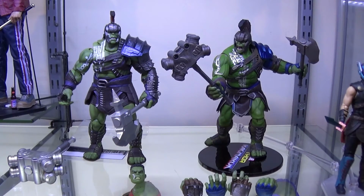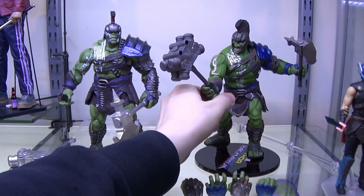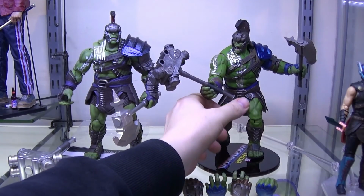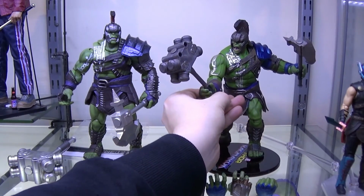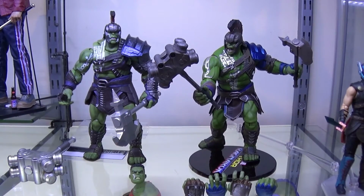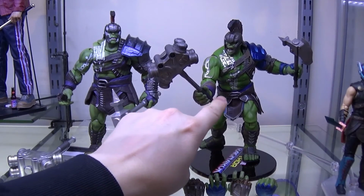Another issue he has is when he is holding this hammer, there is a slight issue with the gripping of this hand. This bottom part doesn't really grip that well, so it starts to swing like that. Pretty soon you're going to be walking past him on your shelf, and it's just going to be leaning inwards like that a little bit. That is a bit of a shame. The axe, on the other hand, he holds absolutely fine, no issues. It's just the sheer top weight of this pulls on the bottom of this, and this bottom hand here doesn't have enough grip to hold it.